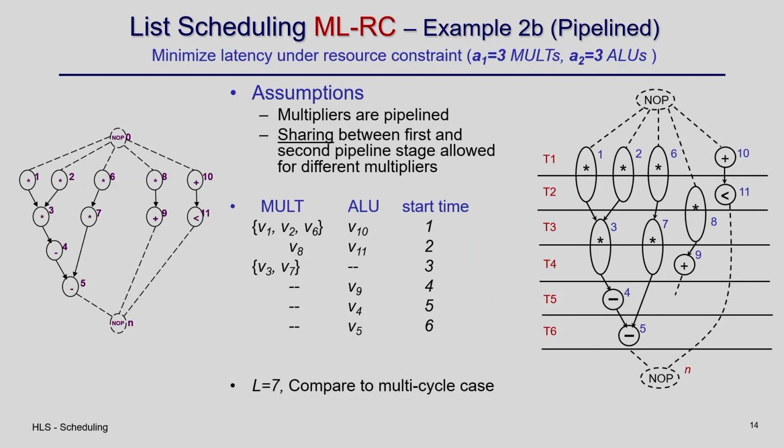I am going to quickly finish this. Now you assume that I still have 3 multipliers and 1 ALU. So basically that 3 and 1 are still available, but this is a 2 stage pipeline multiplier. So, what is the difference between multi-cycle and pipeline? In the 2 stage pipeline, I can insert the next set of input to the same multiplier, because it has 2 stages.